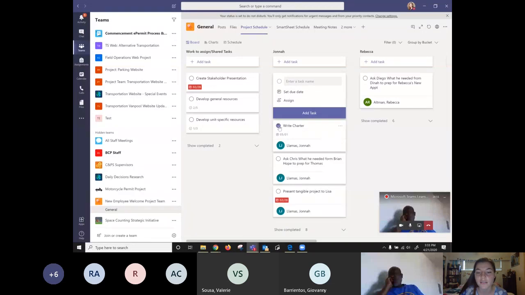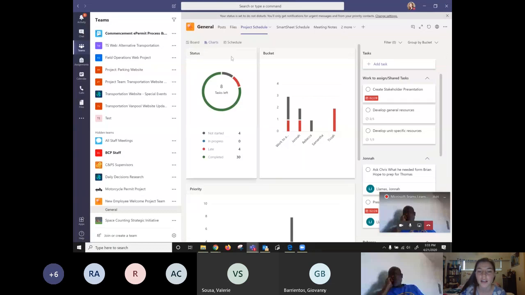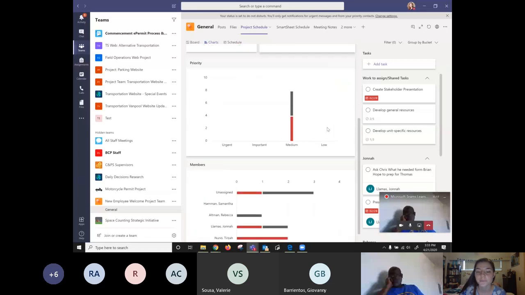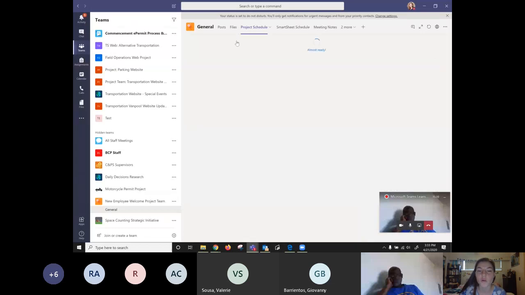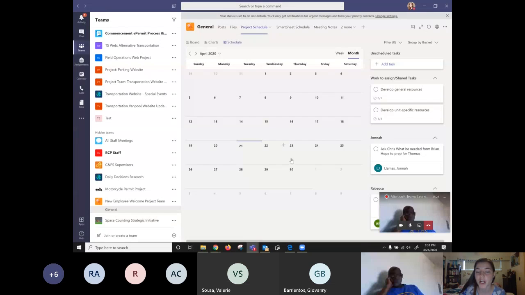As soon as it's done, it'll show as completed down here. What's really nice is that you can track productivity using this chart. So you can see everything that we have left to do. Maybe by person, you want to see if projects are complete or if they have anything in queue or if anything is late, it'll show in red. Or maybe you have a lot of deliverables because this project is only happening in 2 weeks. So it'll show all of the due dates. Everything that's due would be on this calendar view. So it's really great for visual learners.